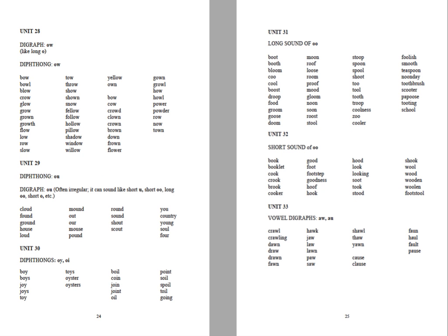Okay, Unit 28. Let's pick up a little speed here. We have the digraph OW, and then the diphthong ow. If you look in the mirror, you can almost see O, ow. The OW is considered two sounds, and the O is a long O. So you have bow, you write B-O-W, bow, and you go through teaching them all of those with the Blend Phonics. Now, curiously, as you well know, we have a homonym here. Not a homonym, a homograph. We have bow and we have bow. And the kids think it's really cool. You've got two different words that are spelled the same, but mean something different and don't sound the same, and so they won't have any trouble with that at all.